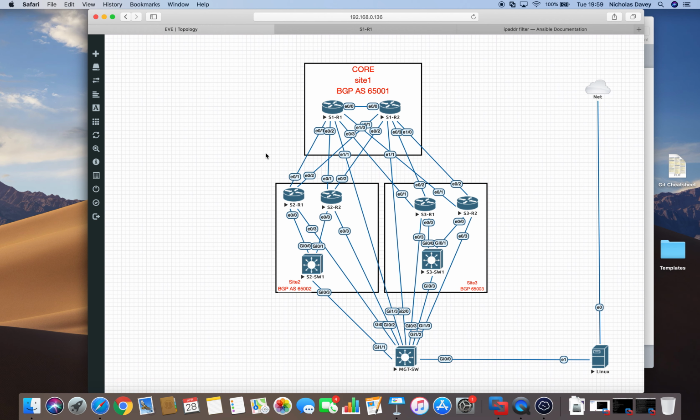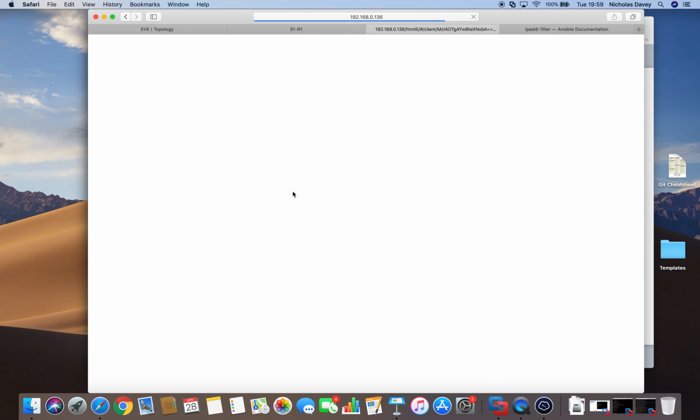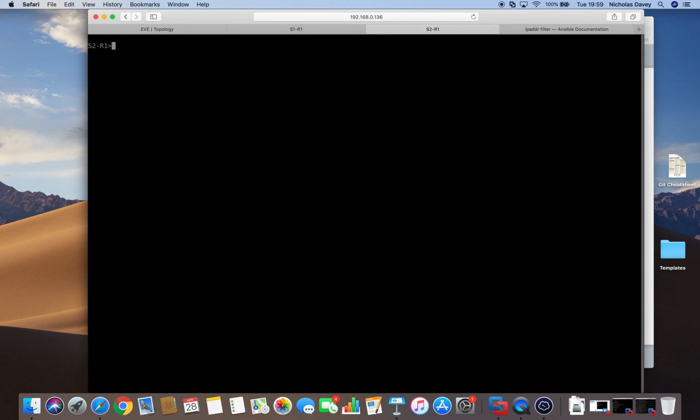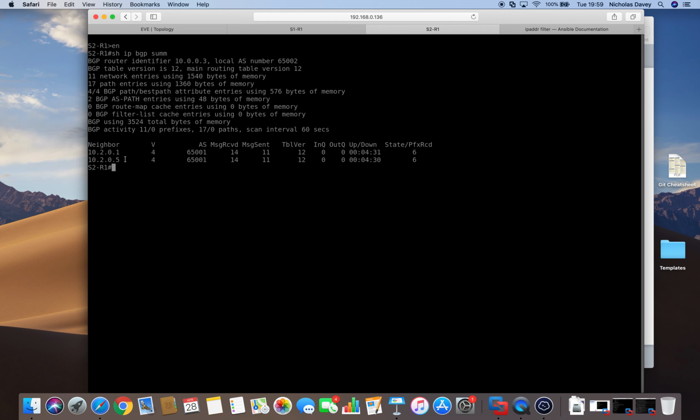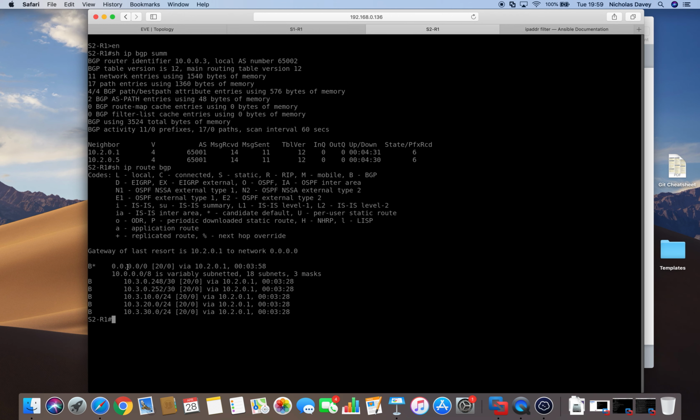If we look at site 1, two BGP peers, learning routes, and we should be learning a default route via BGP via our site 1 router 1.